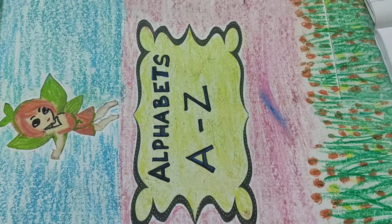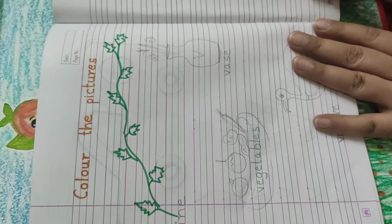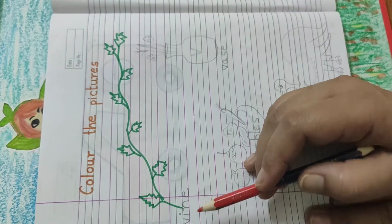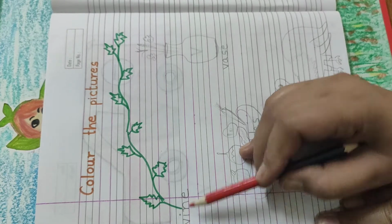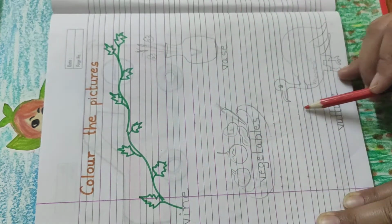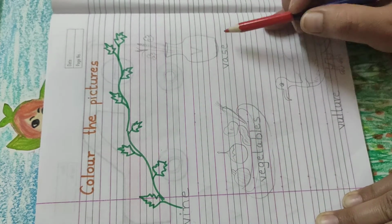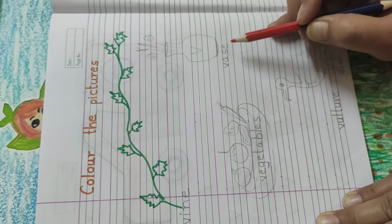We can do one activity, that is color the pictures. Here you can see that pictures with V are drawn. Vine, vase, vegetables, vulture. The child will color all these pictures. Vine, vegetables and vulture are color specific. Vase, the child can draw according to his or her own choice.